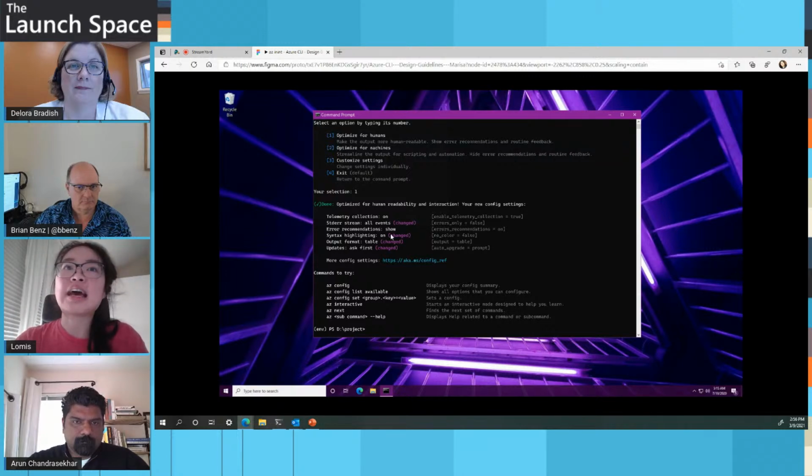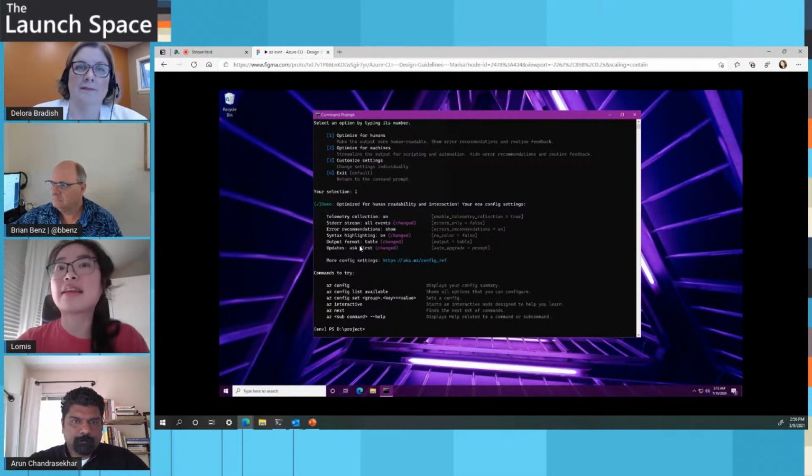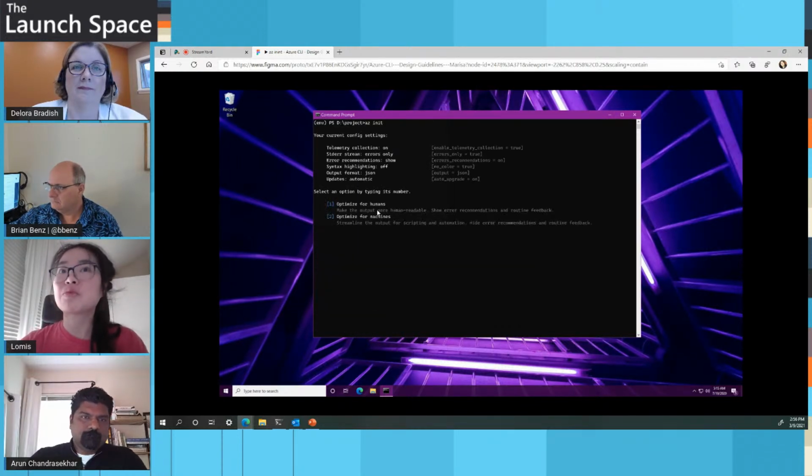That includes, let's say, showing all the events in the standard error stream, showing recommendations as part of the error output, showing syntax highlighting, making sure that the output is in table format, and so on, as well as our typical follow-up recommendations on how you can explore. So that was pretty much it.